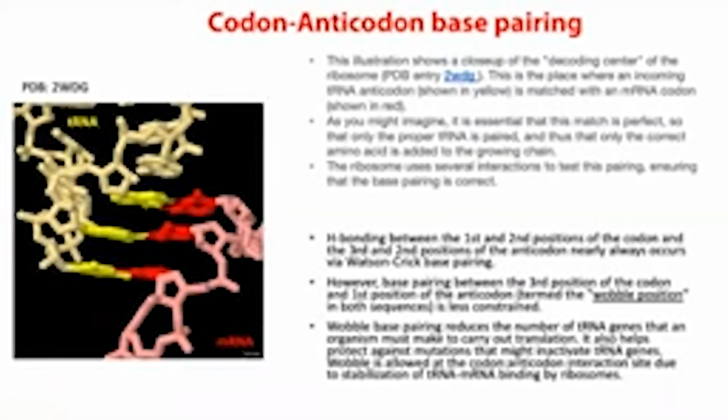Let me now end this part by showing you a high resolution structure from the protein data bank. There is the mRNA on the right, there is a tRNA on the left, and the tRNA will have these three anticodons, and the mRNA will have the codons. And you can see Watson-Crick hydrogen bonding between the codon and the anticodon.